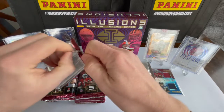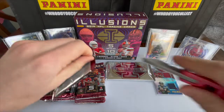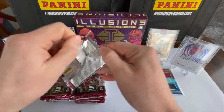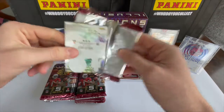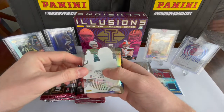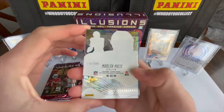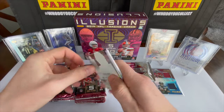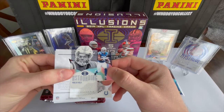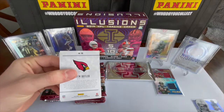Gotta get into another pack and hold on for dear life. Hopefully this is a good one because it was really holding on there. Looks like we have an autograph already in the first pack — it's right behind a Marlon Mack, which is a numbered acetate card. We're going to pull the Marlon Mack astounding acetate card — pretty good shape compared to what we were pulling the other day, so pretty happy with that.